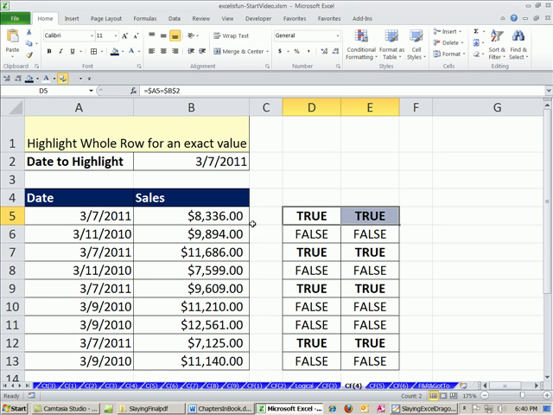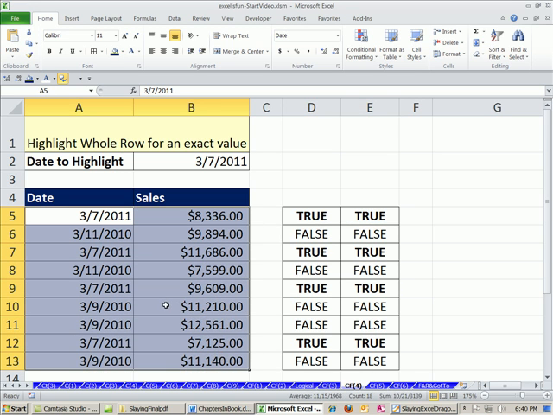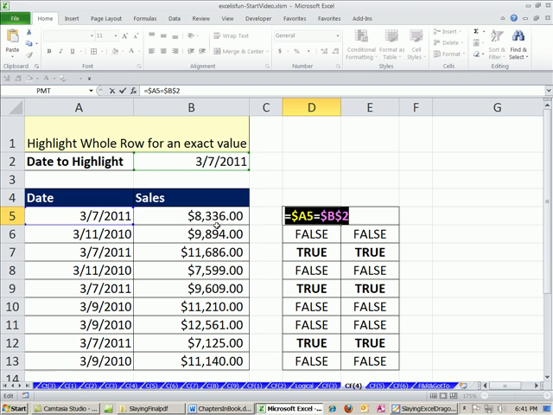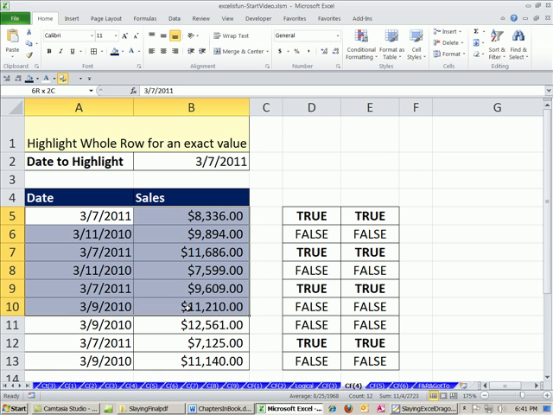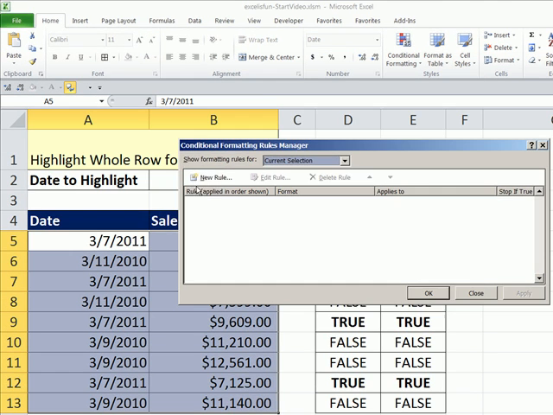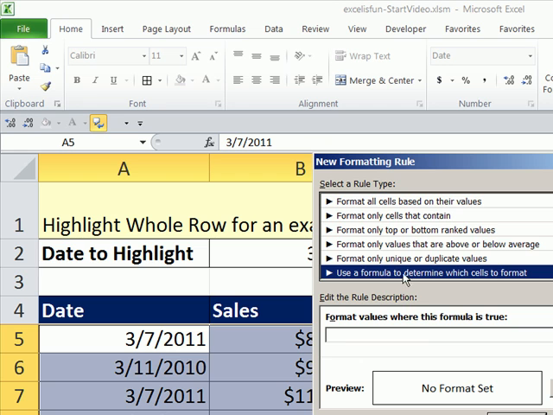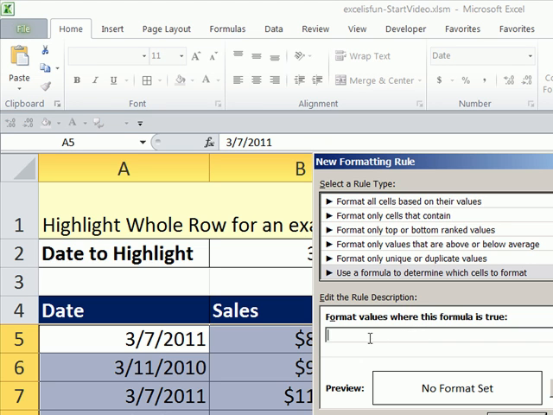Now, why is this important? Because when we add our conditional formatting, and we're going to use our dialog box, we're going to paste that formula, but it's as if it's in that cell and gets copied over and down as if it were in these cells. All right, so if that's the active cell, we need to copy this formula right here. Control-C, Escape, highlight this whole range. Active cell, Alt-O-D, new rule. I'm going to click this one here. Format values where this formula is true dialog box or text box, Control-V.